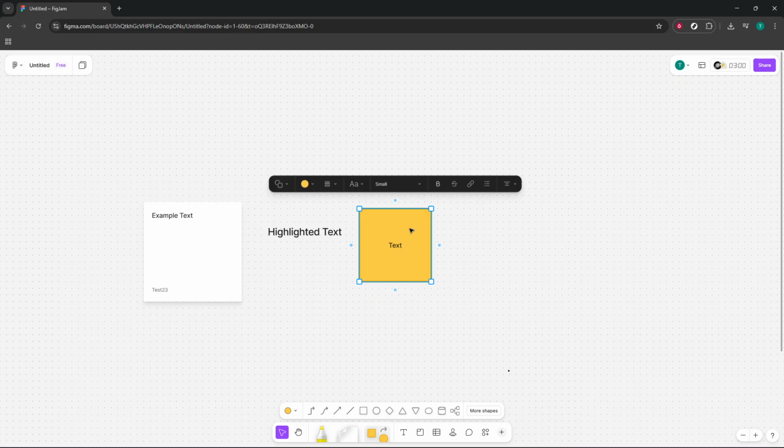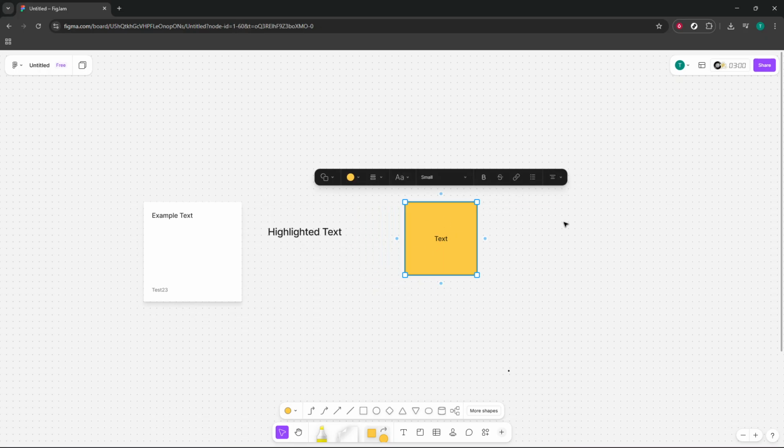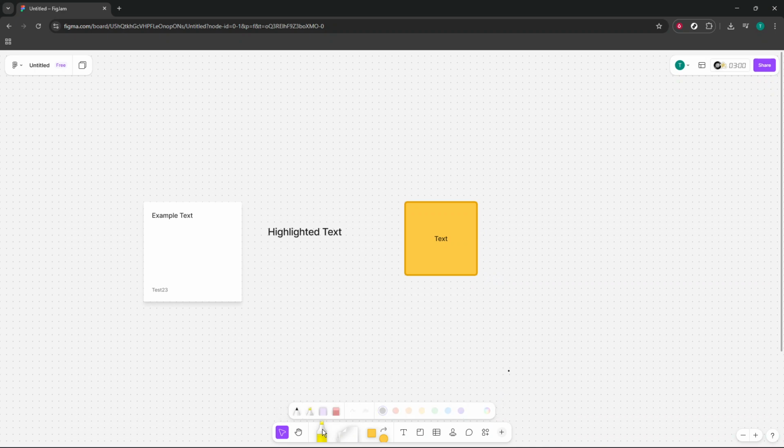If you only need to emphasize a few words, try the highlighter tool. Click the drawing tool in the toolbar and select the highlighter, or press Shift plus M. Pick a color and choose a stroke weight that matches how bold you want the highlight to appear. Then click and drag over the text you want to emphasize. If you want a perfectly straight highlight under or across your text, hold Shift while dragging. This is perfect for callouts during workshops or quick edits where you don't need a full text box.